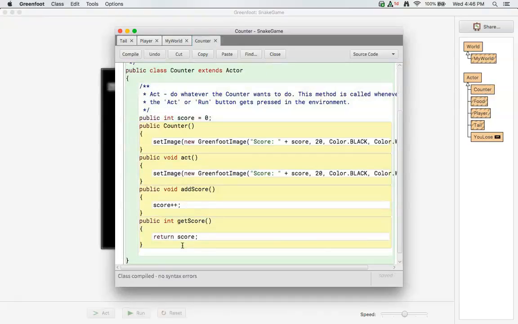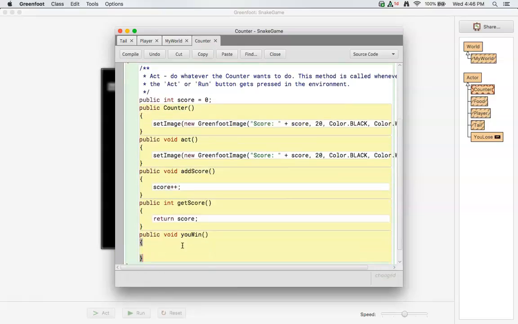Okay, and then in our counter, add a public void you win if score equals 10.